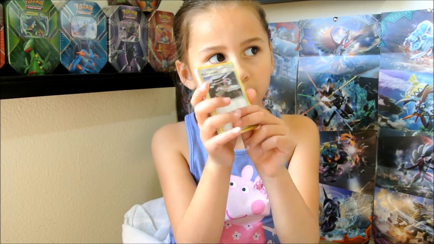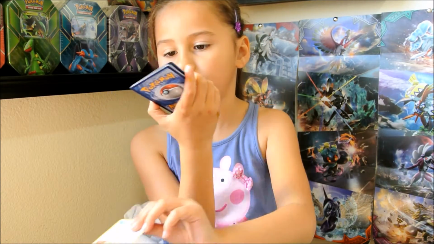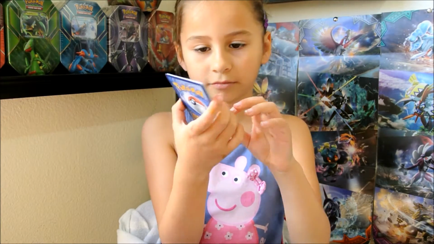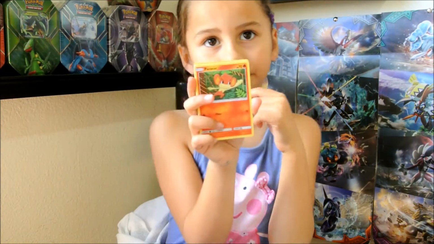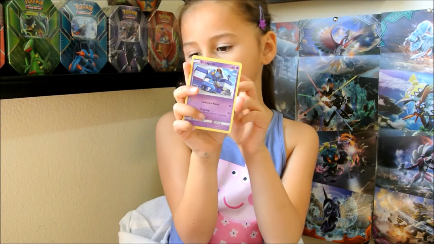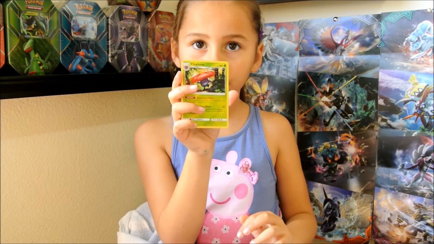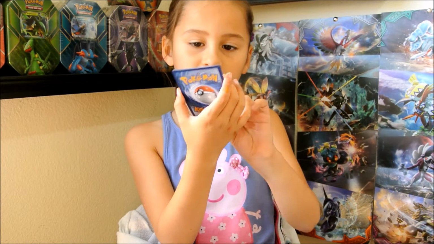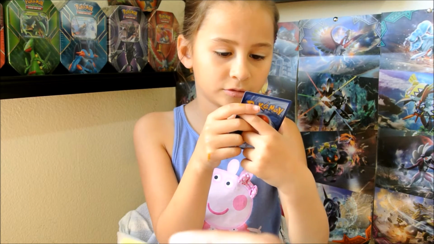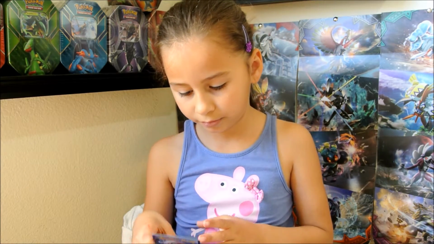This second Burning Shadows pack starts with the Mount Lanakila. Got a Wishful Baton. You got a Solrock. Got a Fairy Energy. We got a Pansear. Pikachu. We got a Croagunk. Magikarp. Ooh, our reverse holo is a Vileplume. And Slowking, regular rare. Slowpoke evolves into Slowbro, who evolves into Slowking.